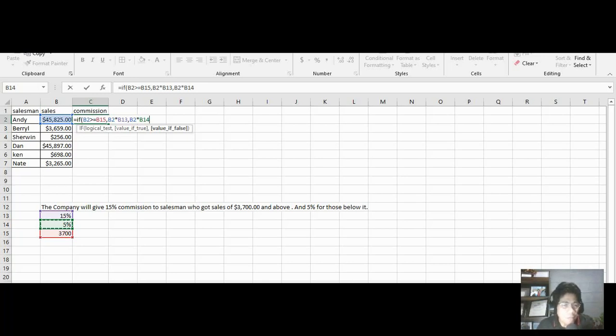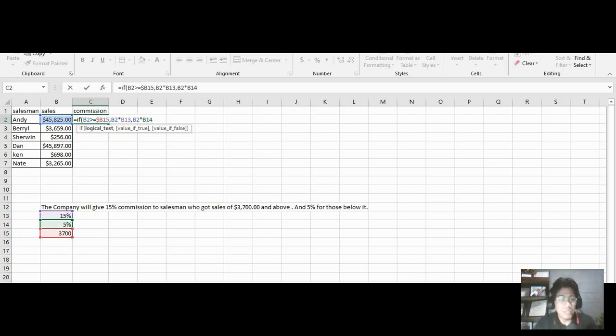So before we hit enter, let's check first the formula. Equal sign, IF function, the condition, if B2 is greater than or equal to B15, then the second parameter is B2 times B13. The third parameter is B2 times B14. Okay, we got the correct formula, I believe. Let's put a dollar sign here.